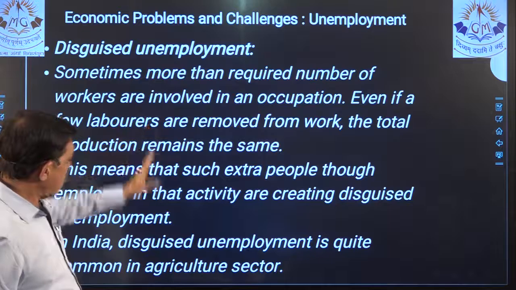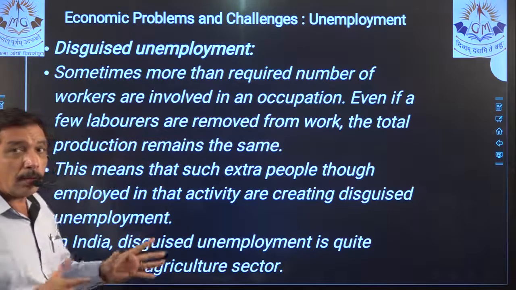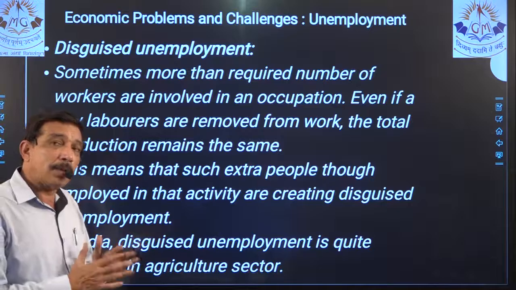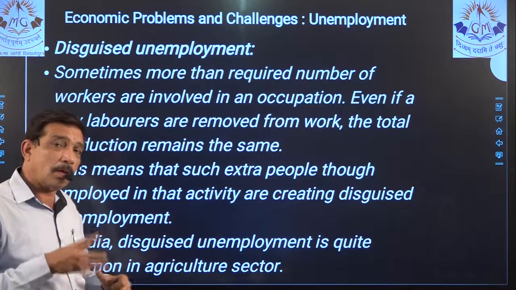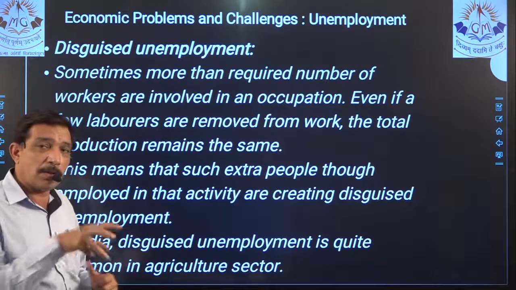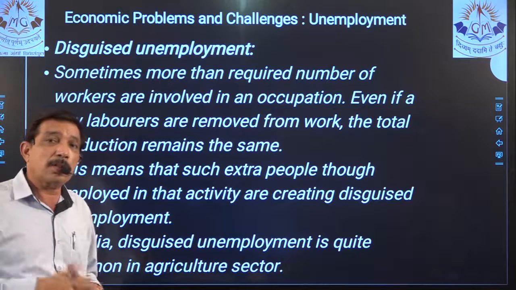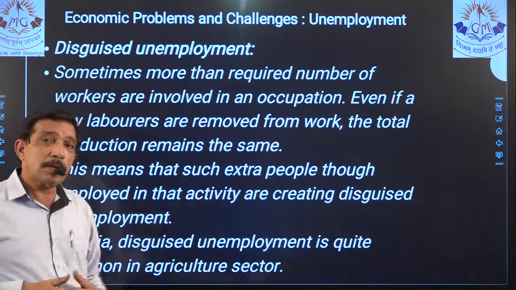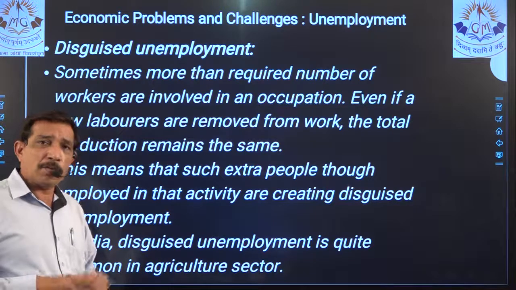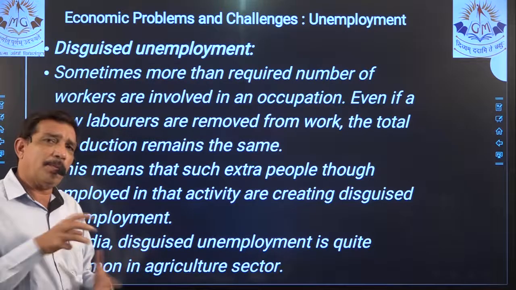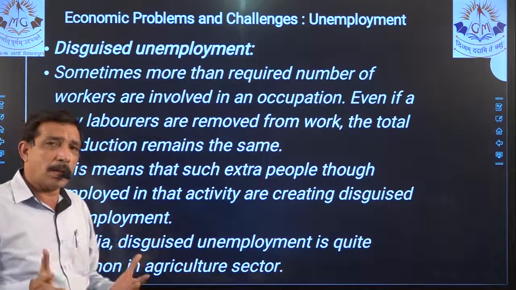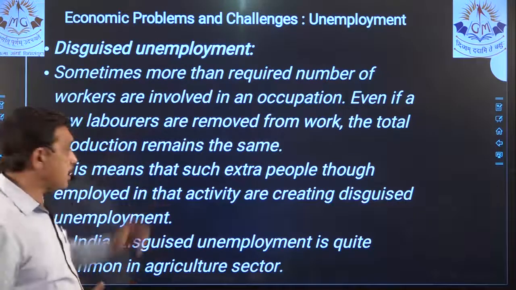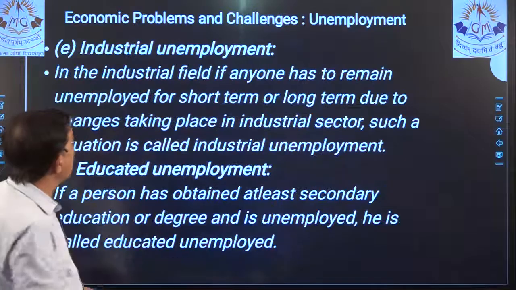Disguised unemployment, yes: all 5 people in the family work in the field, but all of them do not get a salary, and the profit is not shared equally among all of them, but all 5 are working. That is disguised. Yes, if 2 are taken out and they go and work somewhere, they can get additional income, and there is no loss in the farm, because the farm will be producing only that much. If 5 people are working or 3 people, it doesn't make any difference. It doesn't increase the production if 5 people are working, right? So that is called disguised. You have to explain it.